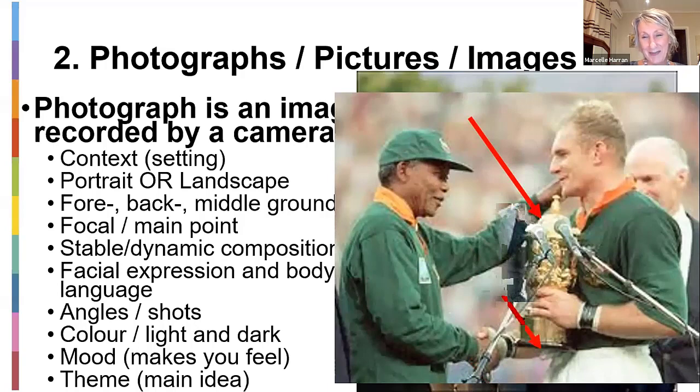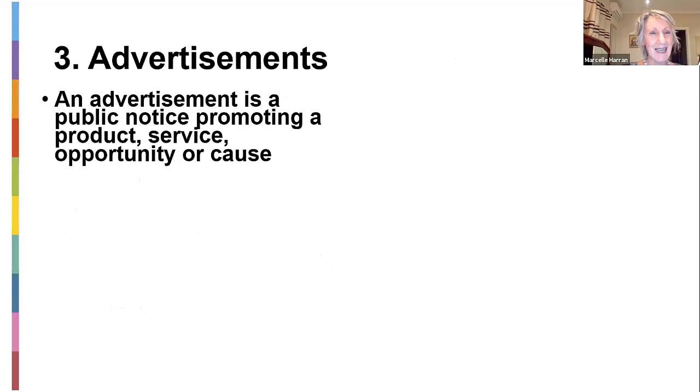That's delightful. Right, so the focal point is there, but can you see Mandela's hands on his shoulders? Quite intimate. They're shaking hands. They're making eye contact. There's color in it, and it's quite a joyful picture. Francois Pienaar. Am I right? I don't know. Right. Okay, we're getting on to advertisements now.